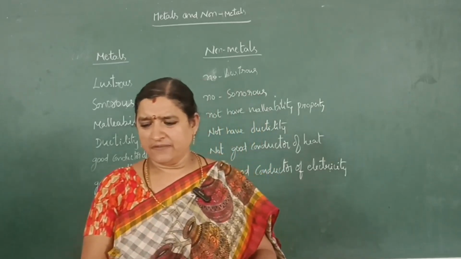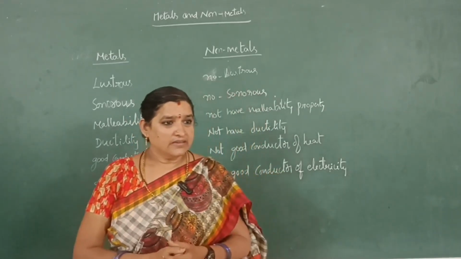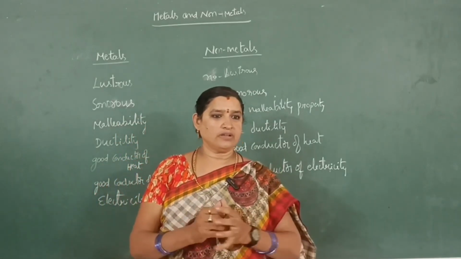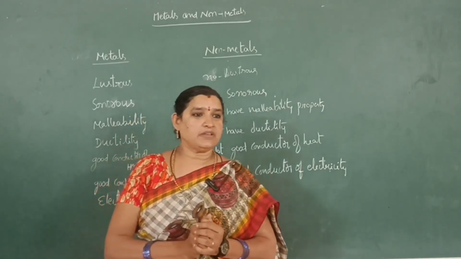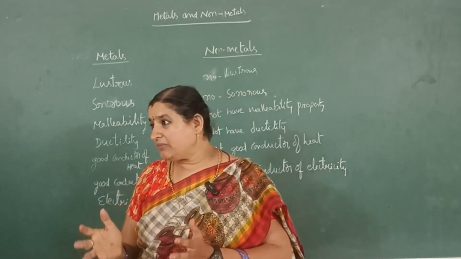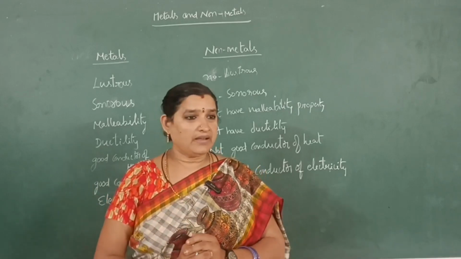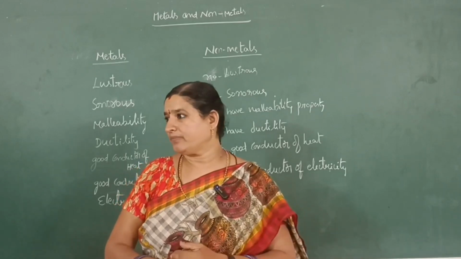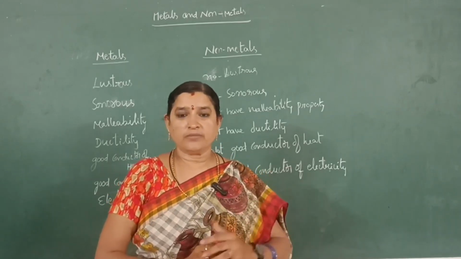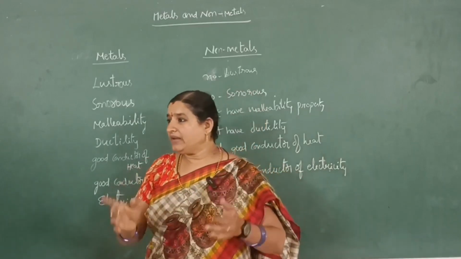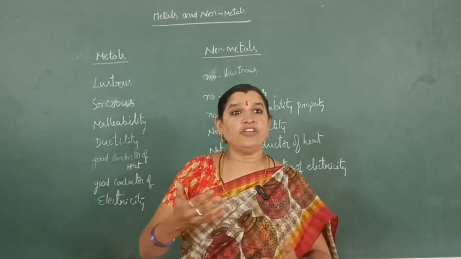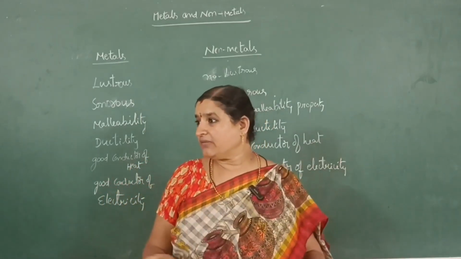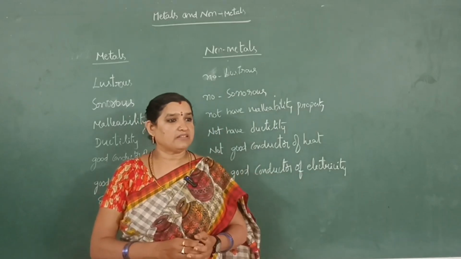Let us take an example. Take a metal plate in one hand and a clay ball in the other hand and throw them on the floor with some force. If you observe carefully, the metal plate makes so much sound, but the clay ball does not make sound, and it also breaks up. So the clay ball is a non-metal and the plate is made up of metal. Metals are very hard.